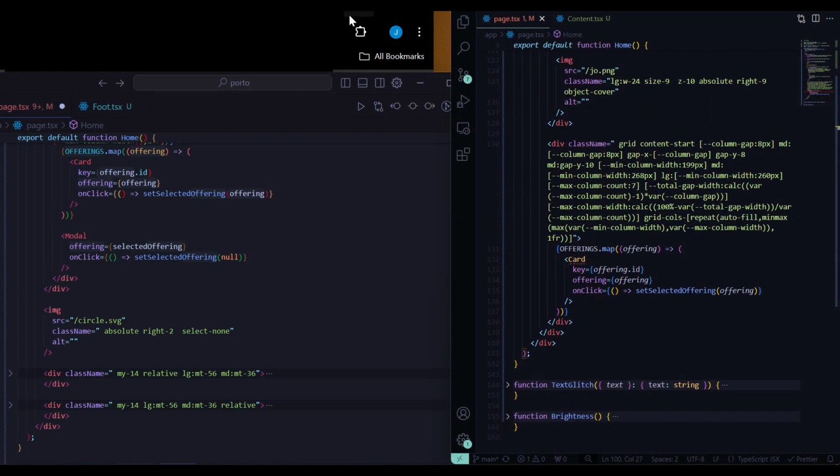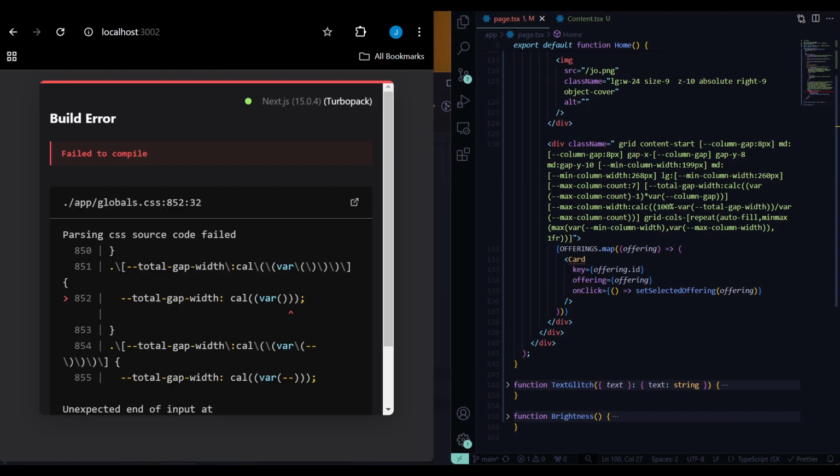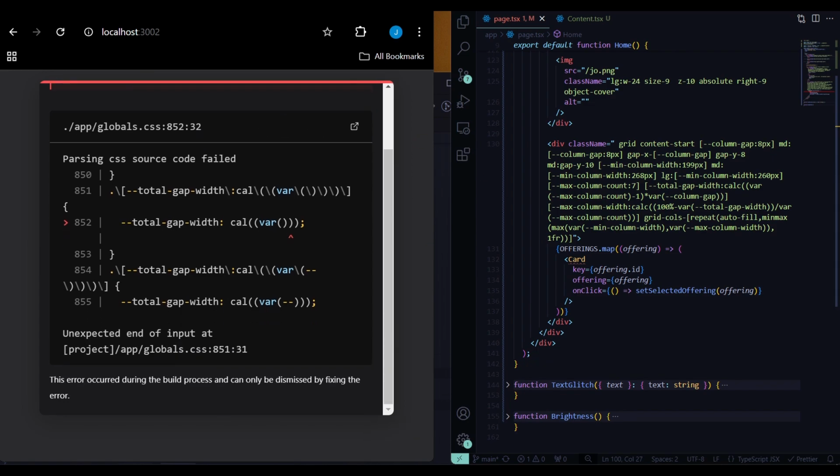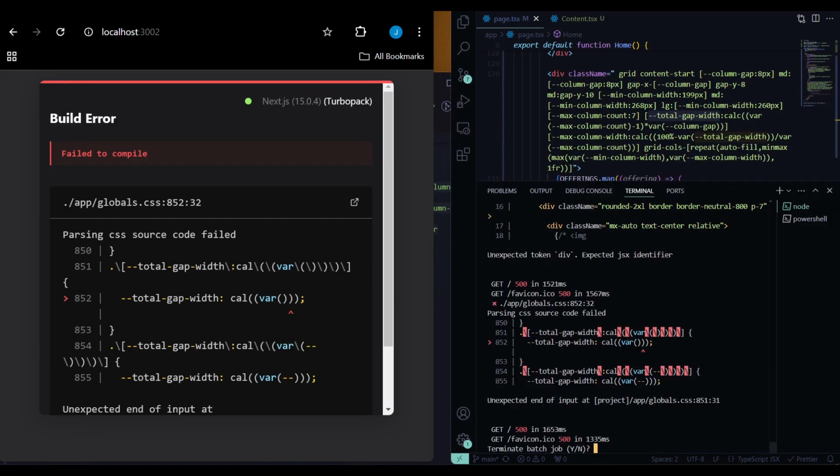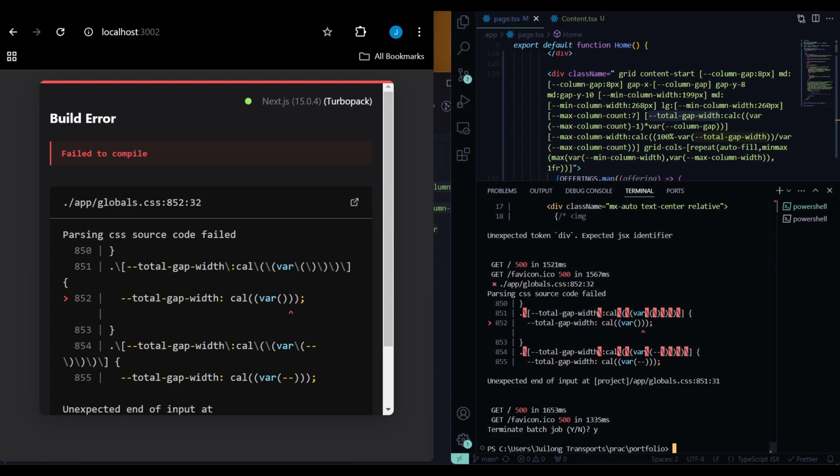So let's see what's going on here. And we don't have the unexpected end of input. Let me kill my server and try again.